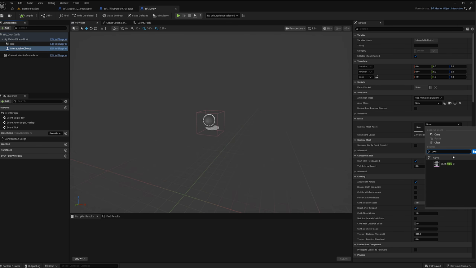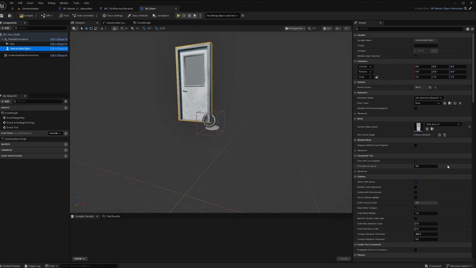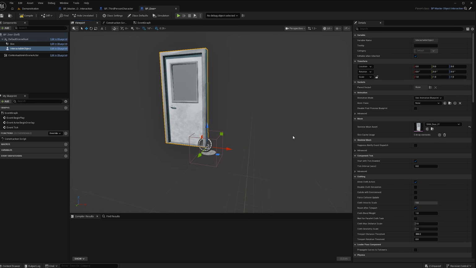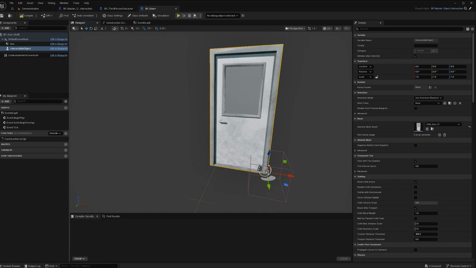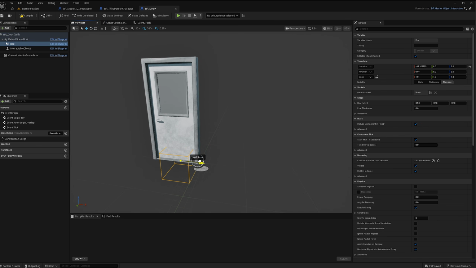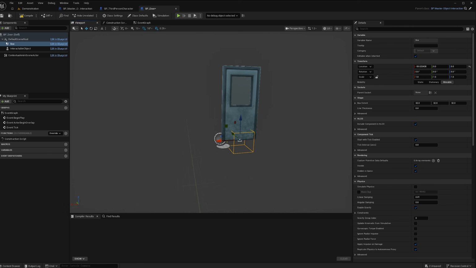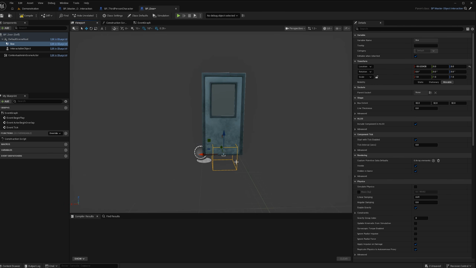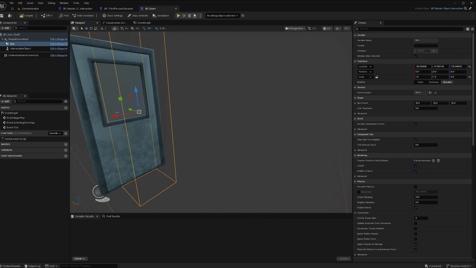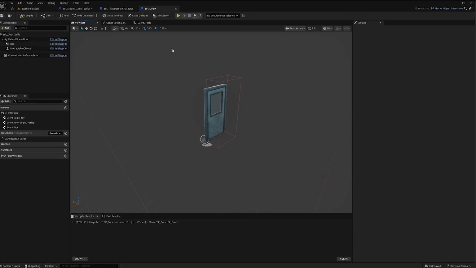So I have my SKM underscore door skeletal mesh, and again this will be whatever your interactable is. For mine, I want to set the collision box in front of the door. In my animation it actually opens from this side, I believe, so I'm just going to scale up my collision box and set it somewhere in front of the door. Okay, and I think that's everything we need in the door for now, because we will have to set our scene asset in here later, but we haven't actually created it yet.